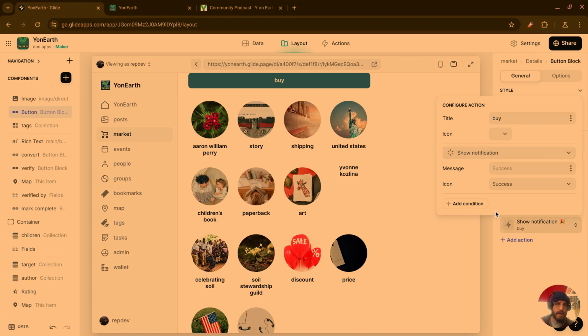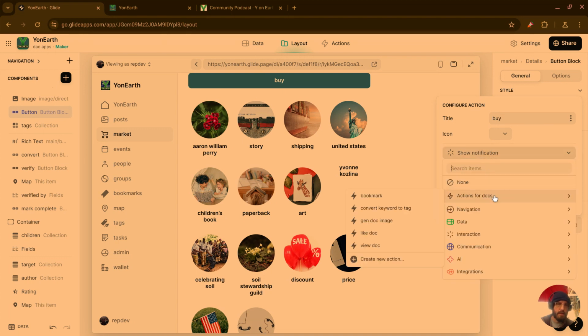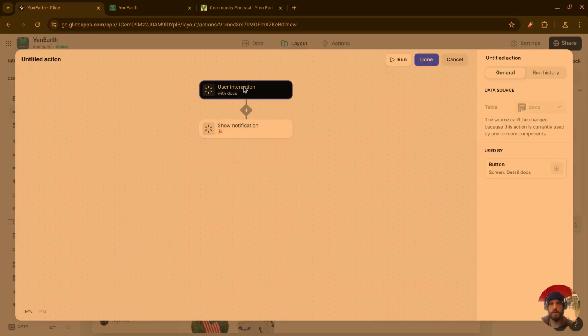So if we don't have an action, so we could make one. Create a new action. So we'll have a new action that's interacting with the docs, and it's called buy product.